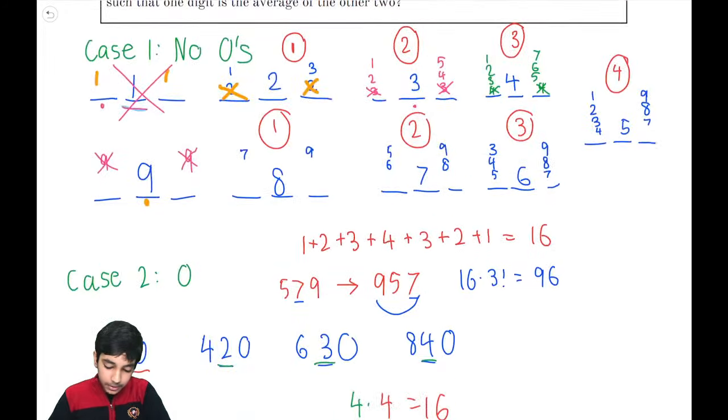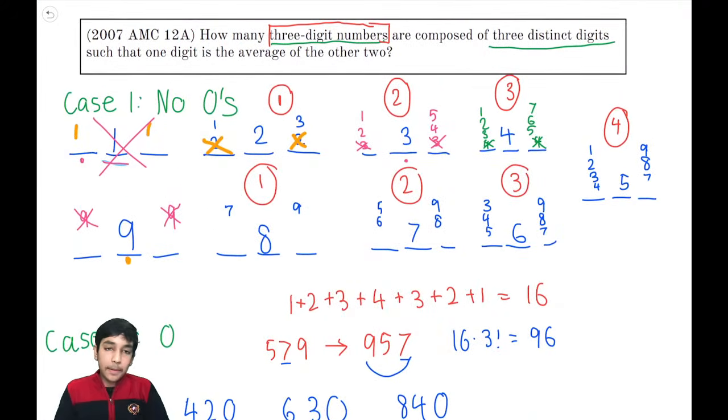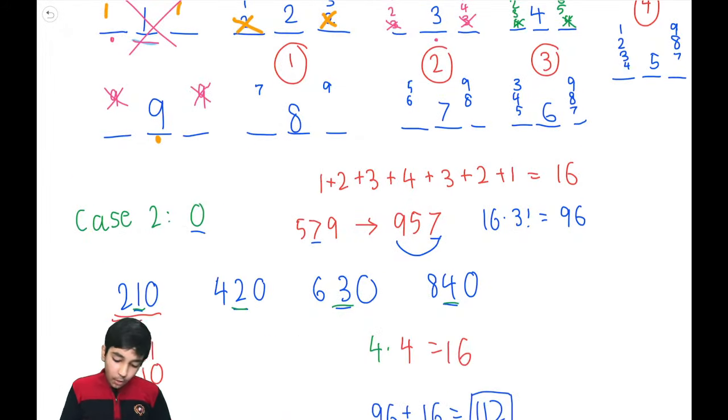And this is a pretty good casework problem. The reason I separated into 0 and no 0 is because with 0 we run into some complications: now there's only 4 ways of rearranging the number. For each of these numbers, there's going to be 6 ways of rearranging them, but the ones that have 0 in them, there's only going to be 4 ways. So it's easier to deal with them separately because I don't have to worry about 0 in the beginning. So better to just deal with them separately, count them individually, and then sum them up.